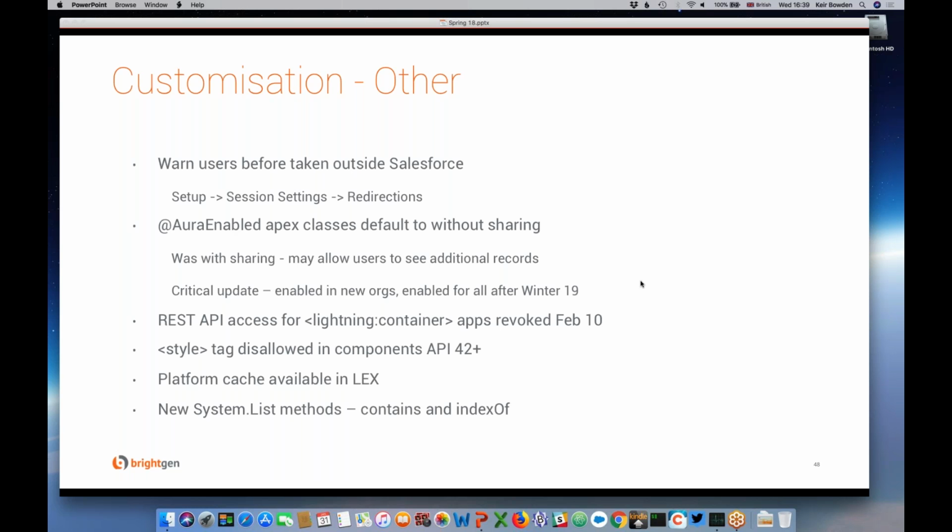And our final feature for this webinar, as everyone breathes a huge sigh of relief, is a couple of new methods on the System.List class, contains and indexOf. So this might not sound like much to those who aren't of a developer persuasion, but it's going to retire a fair bit of code that wanders lists and tries to figure out whether something's in there and at what position it's located.